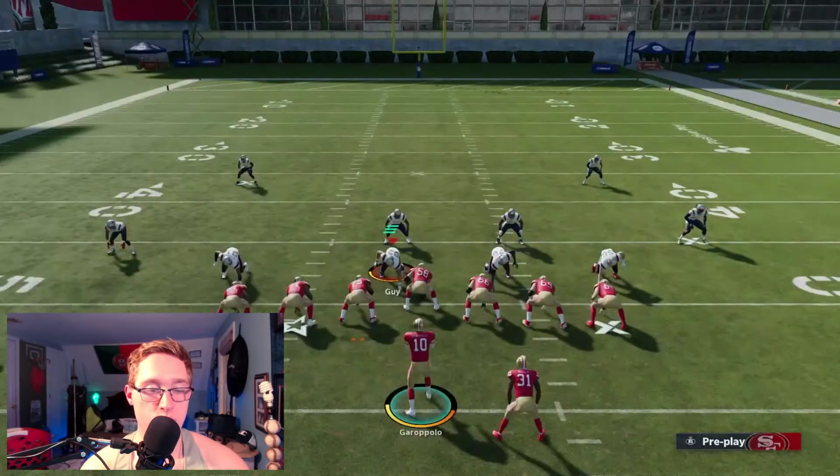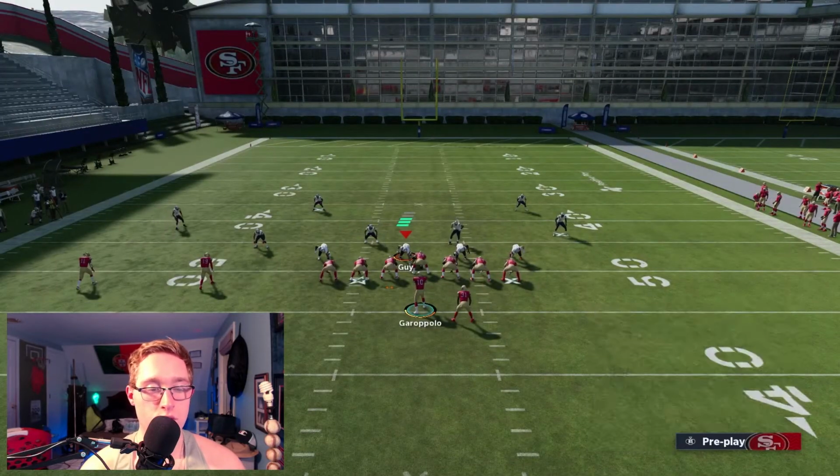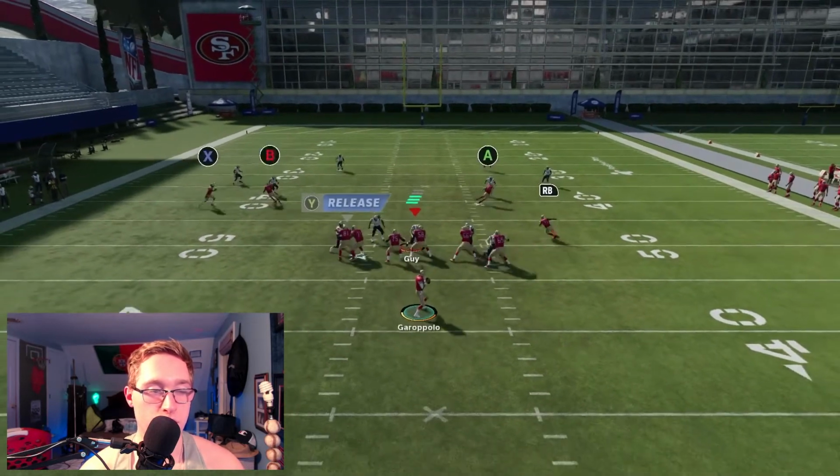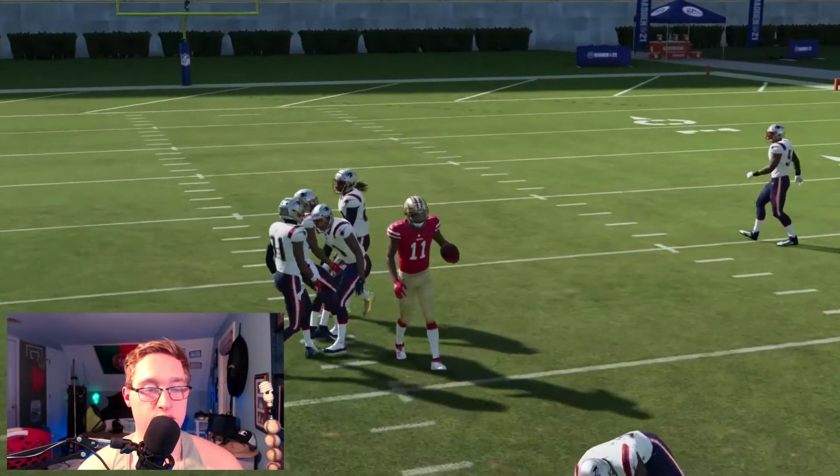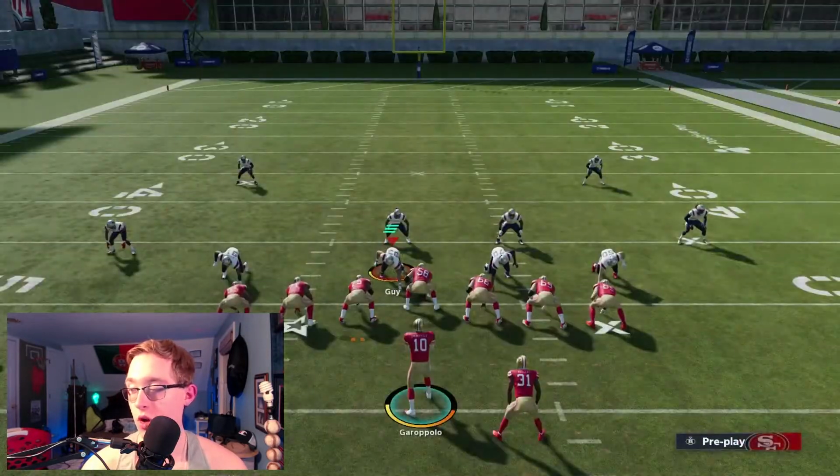Then we're going to take a look at that post. So let me just go to posts, and then let me do this right here, that backside post. I'm going to show you this right here. You're going to see it's a little softer on the coverage. Going to go with the low ball, possession catch, boom, easy money, easy yards right there.